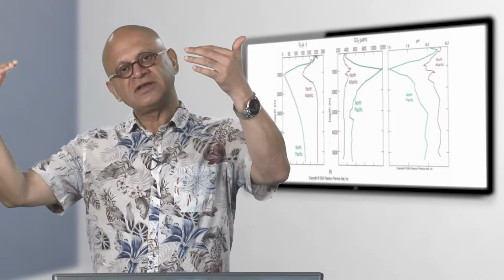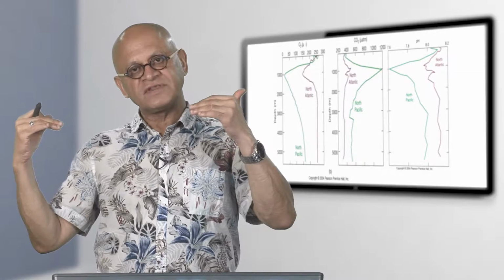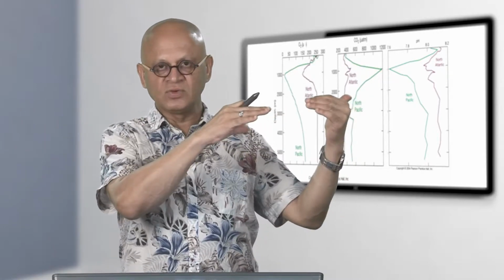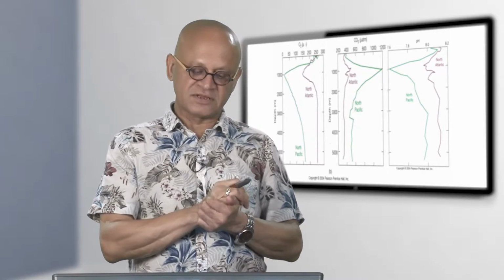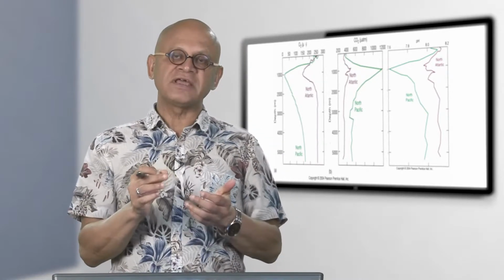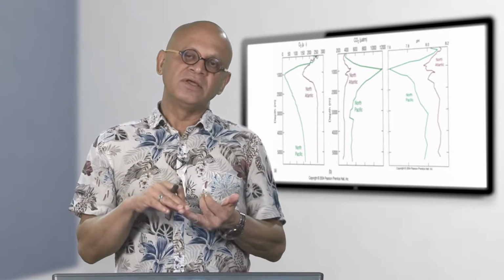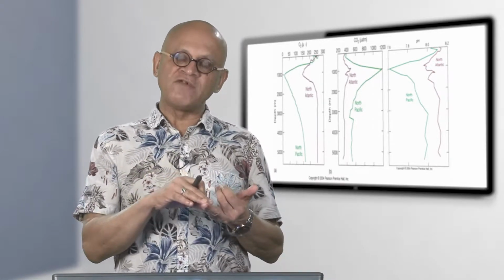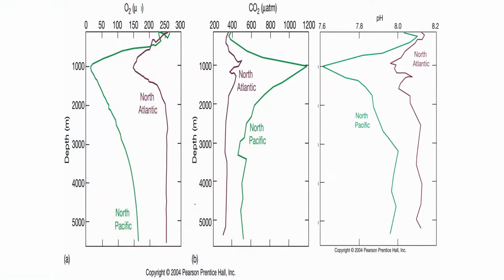We said over hundreds and thousands of years that deep water is getting converted to surface water and coming back to the North Atlantic and other deep water forming sites. So, that should mean that there should be a signature in oxygen and carbon dioxide when you go away from the deep water formation sites. Obviously, that is what happens.